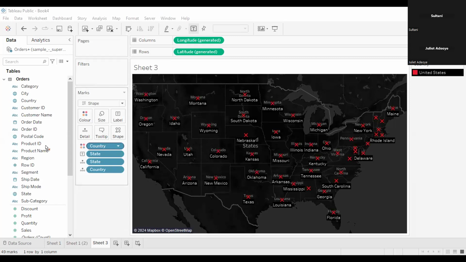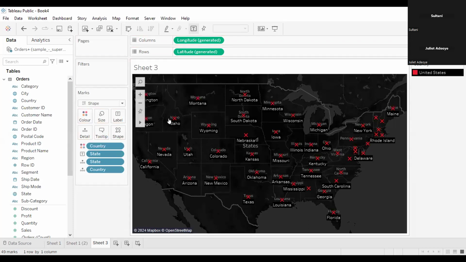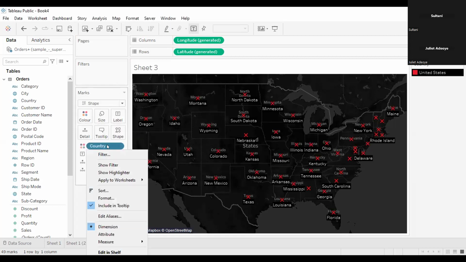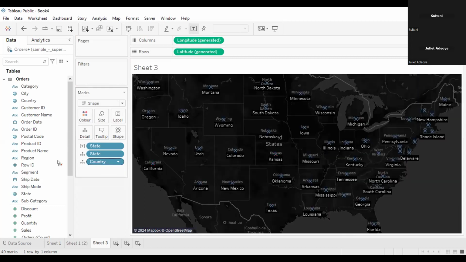Or should I just remove the country overall? No, just remove, you see the color there, remove it. This country, yep. That one, remove it. Drag it out. Remove it. Just drag it out. And this one as well. No, leave that.